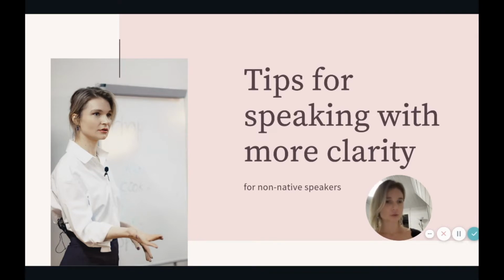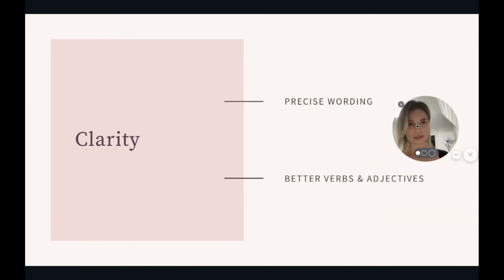I would like to share two interesting aspects of clarity. How can we, as non-native speakers, achieve more clarity when we speak English? I am creating, exploring, applying, and teaching the methodology of achieving native-like fluency, and I just want to share something with you. This is how I explain it to myself, and this is what is helping me.